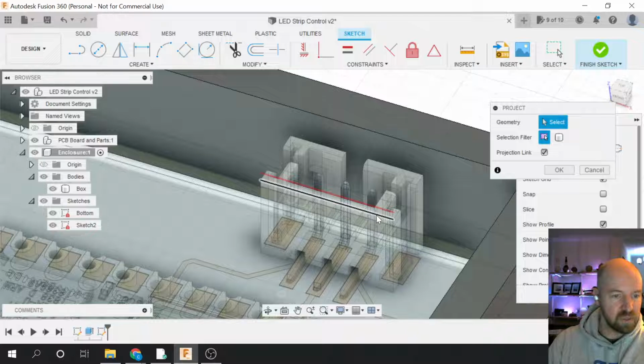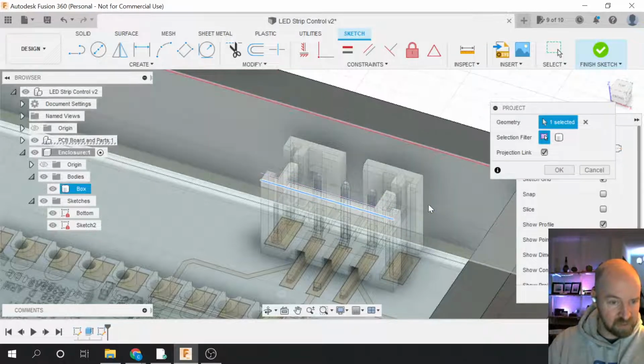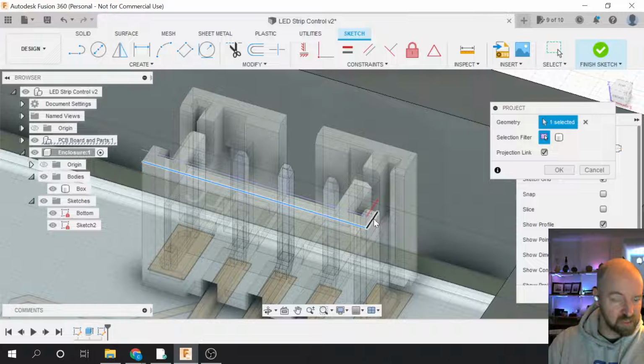If I choose this surface here, I get a lot of weird geometry and a lot of weird points that pop up, but if I hover this line, that appears to be a nice projection point. And I don't need to make a complete box here. Really, if I just get opposite corners of this on my sketch, then that'll be enough for me.